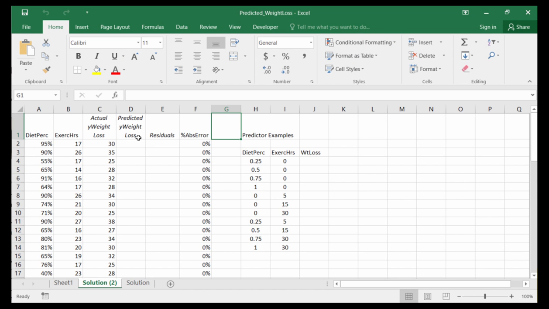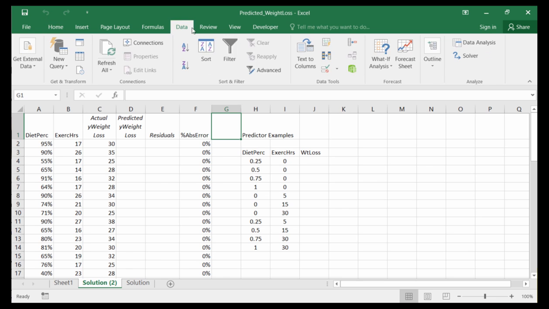So back at this sheet where we have our input data, we would like to be able to let the algorithm figure out what the relationship is between exercise and diet and weight loss. We'd like to have a model that will take these inputs and then predict what the weight loss should be from actual people's experience. And then we'll be able to predict how much weight loss the model says we should have, and we can compare that to the actual weight loss, and then any difference will be the residual, the unexplained portion. And then we can take that residual and translate that into a percentage difference. In other words, what percentage are we off from the actual weight loss?